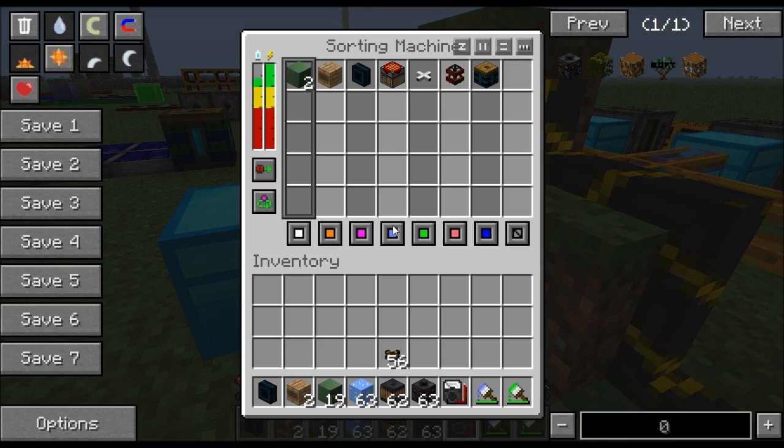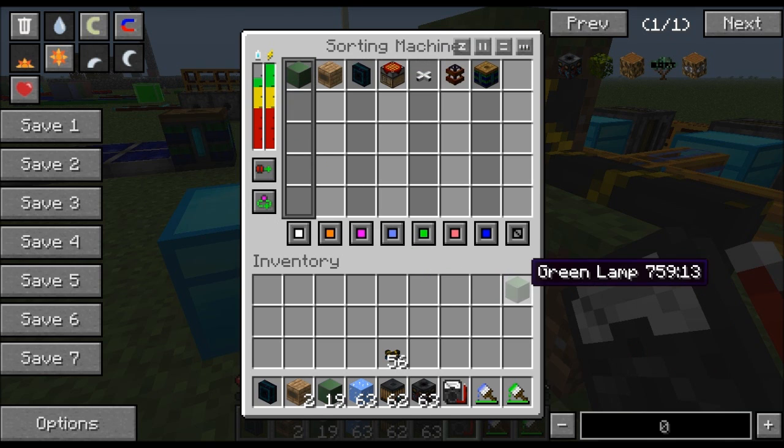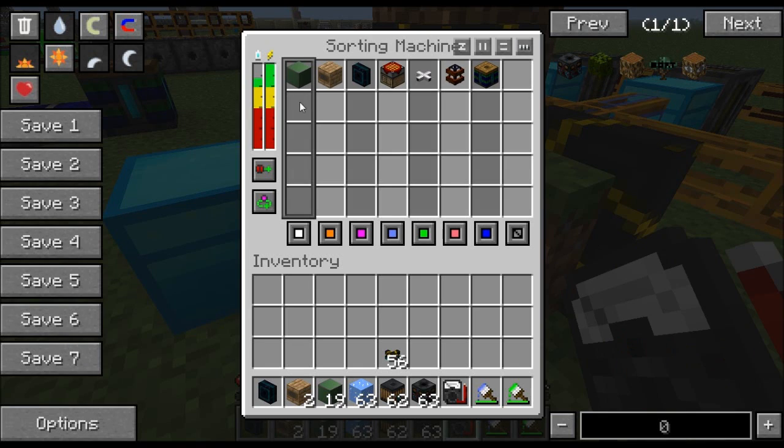But here's the sorting machine. Now I have this thing set up in a default mode right now. And if you were just to build this machine, this is the exact setup you get over here. These are the mode buttons. And what I mean by this thing's in default mode is these two buttons right here. I haven't changed them yet.